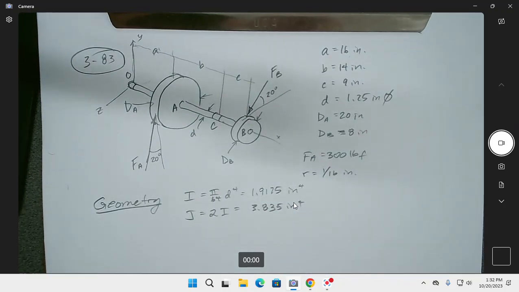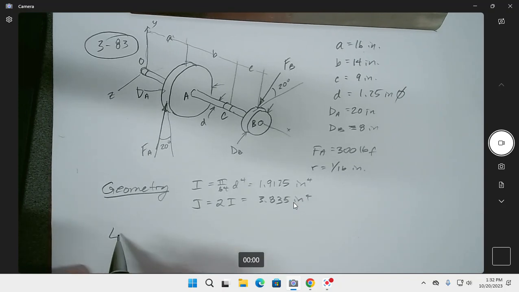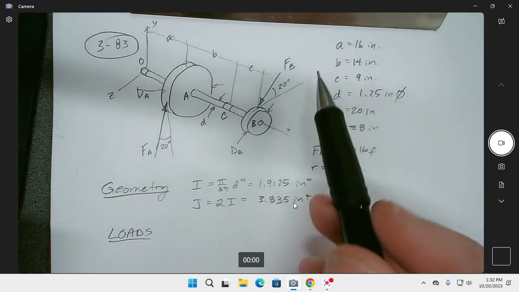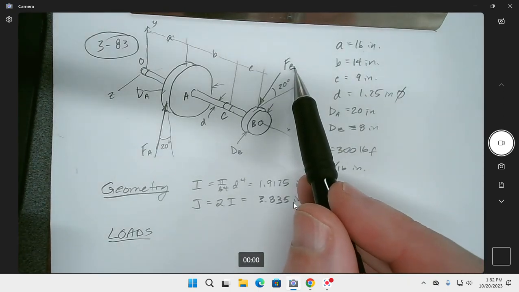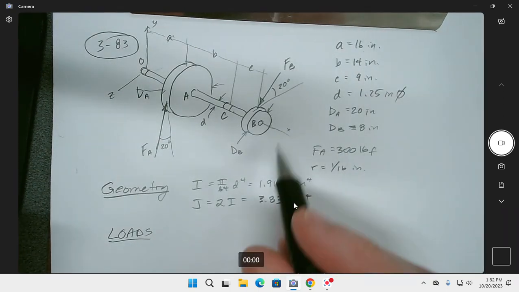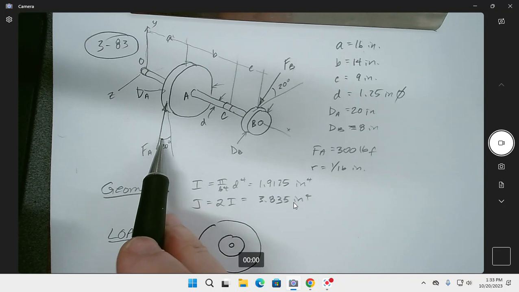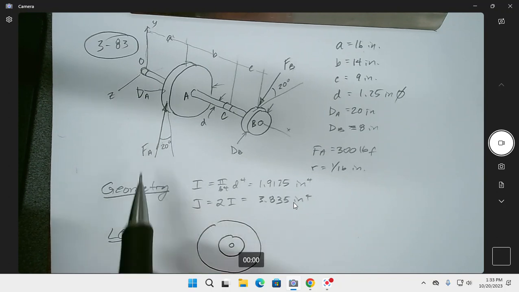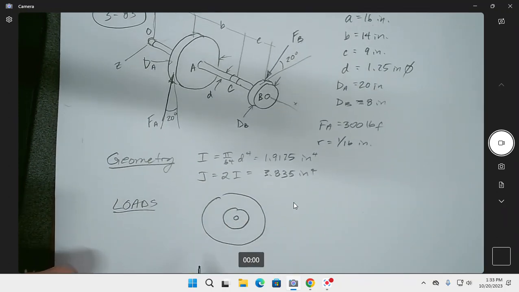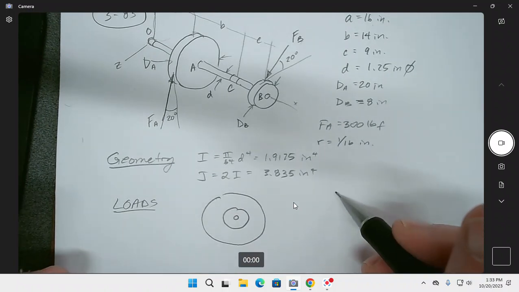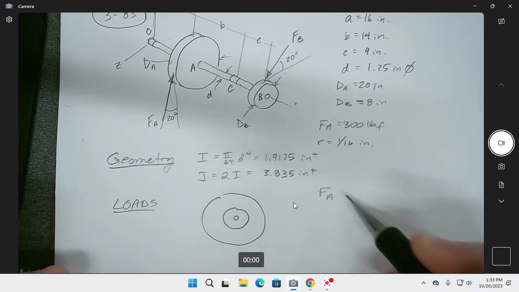Now we're going to do the loads. And by loads, one of the first things I need is they didn't give me this. So we got to get that. Best way, I don't know. I was about to say something. I go back and forth. I could break these into components right away. Sometimes that's what I do. Maybe that's what I'll do here. It's a good idea.